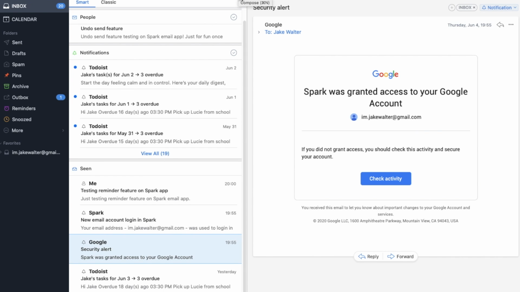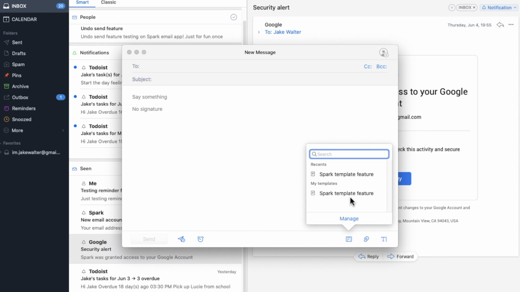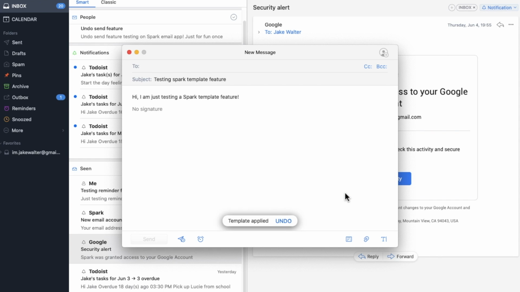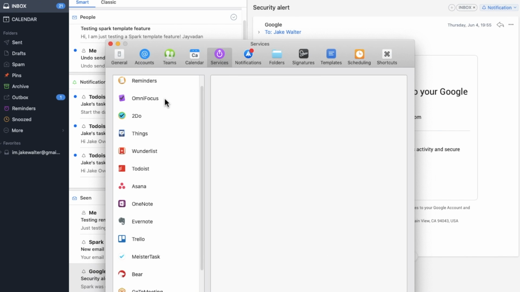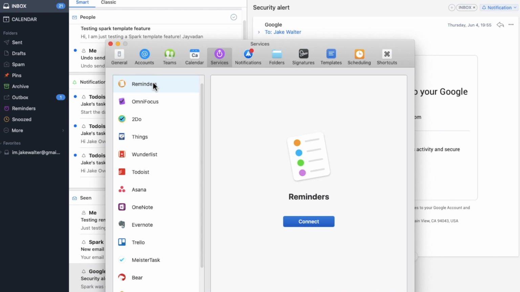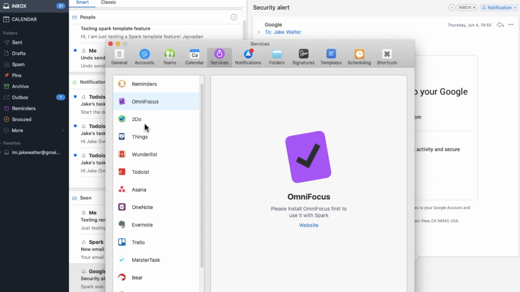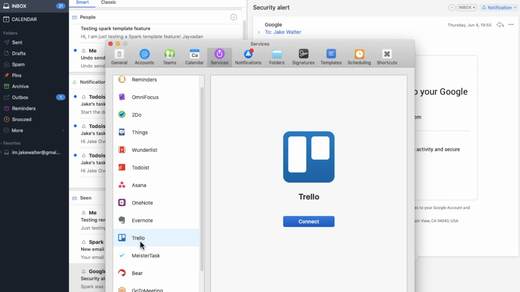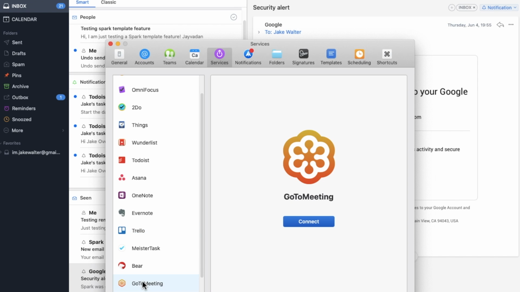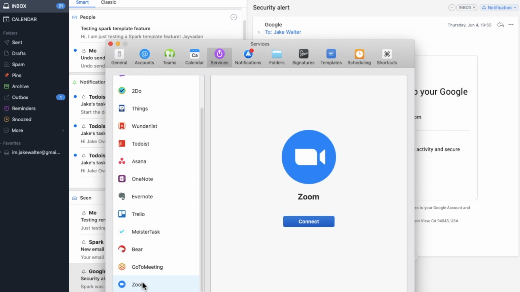Templates and integration. Spark gives you the ability to store and use email templates. So now you do not have to save tons of drafts as your email templates and do not need to copy and paste. Also, Spark gives you a few integrations with other platforms like Todoist, Zoom, Asana, Evernote, etc. So you can directly send your email as a task, schedule meetings, and stuff very easily. My favorite is Todoist, and if you have not seen my Todoist setup guide for 2020, the link will display somewhere on the screen now, so take a look.